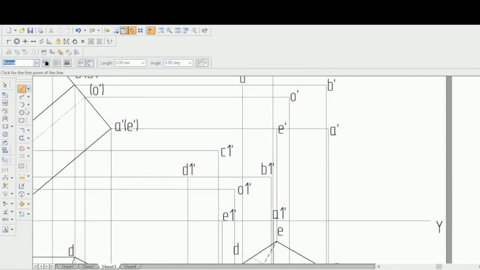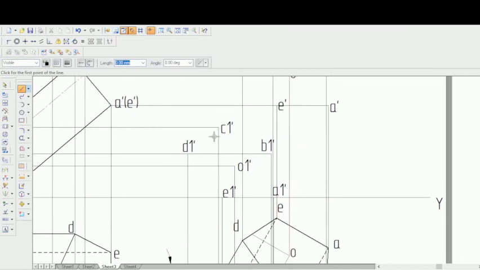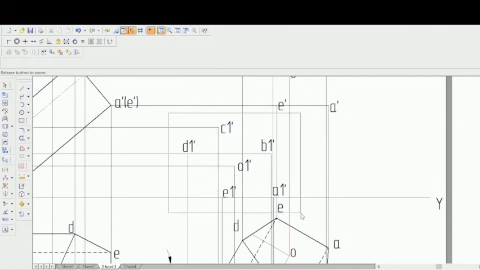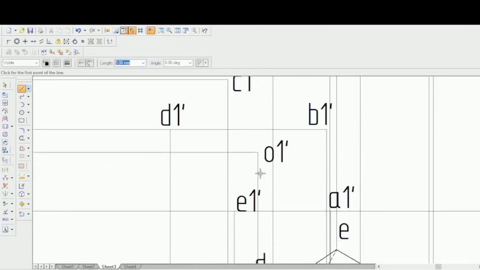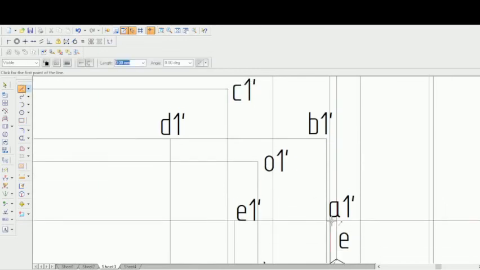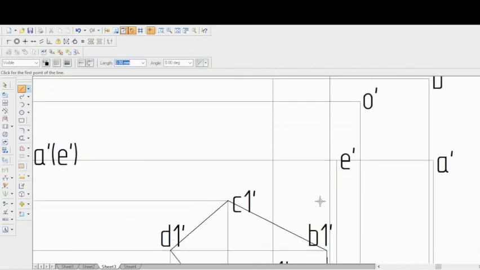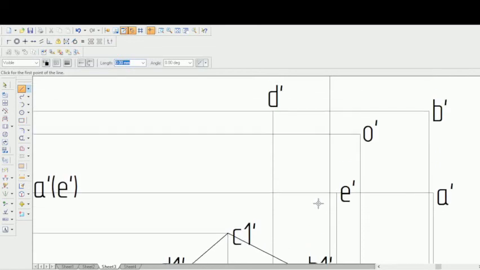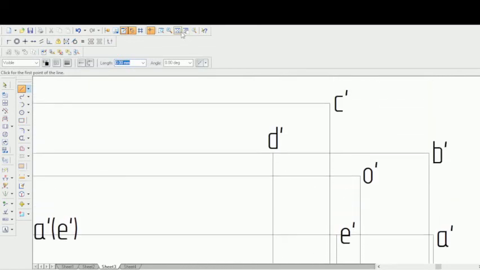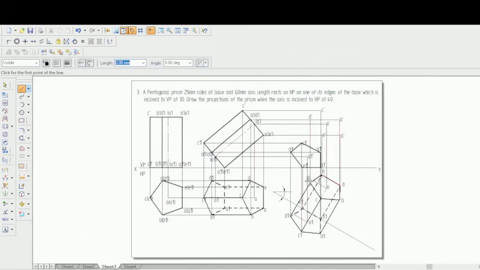So let's try to join this A1, B1, A1 dash, B1 dash. So you can try to zoom only this bottom face point so that you can draw it even better. So let's join this using visible lines. A1 dash to B1 dash, B1 dash to C1 dash, C1 dash to D1 dash, D1 dash to E1 dash, and E1 dash back to A1 dash. So now let's try to draw the outermost points. And as I told, this is the innermost point. E to D and E to A will actually be made hidden.